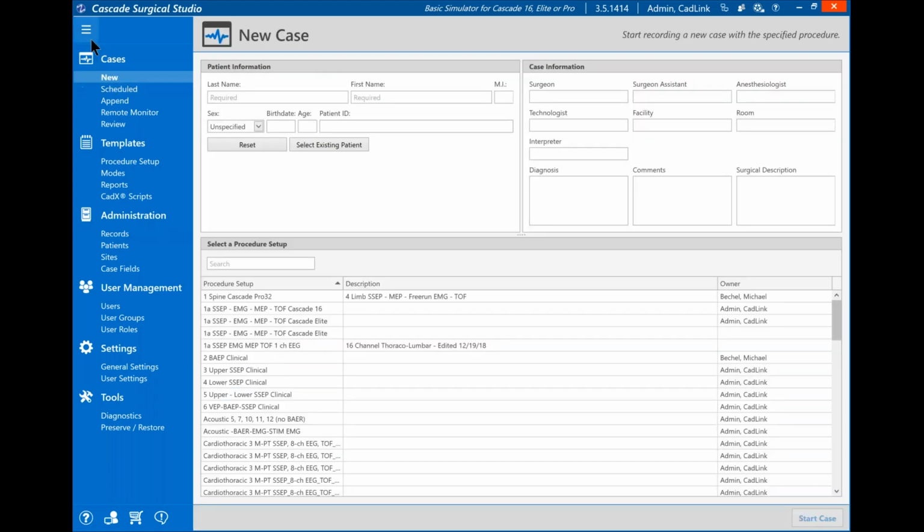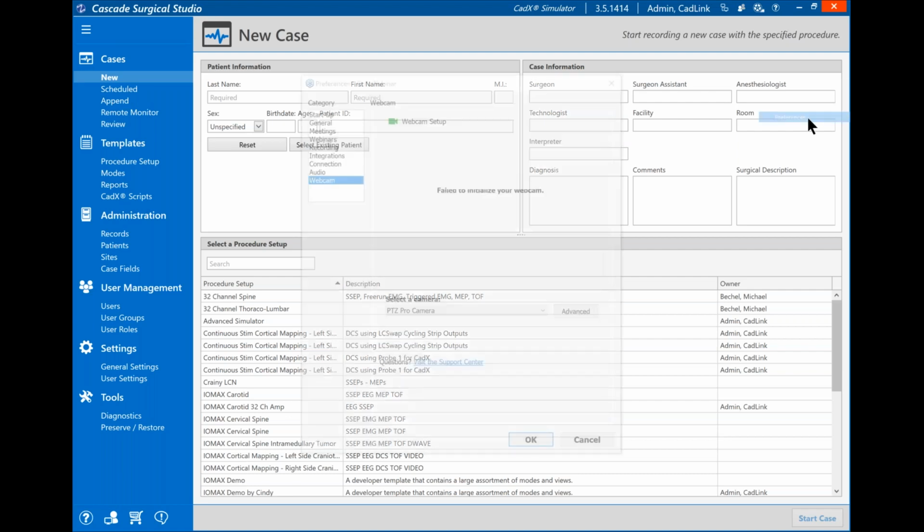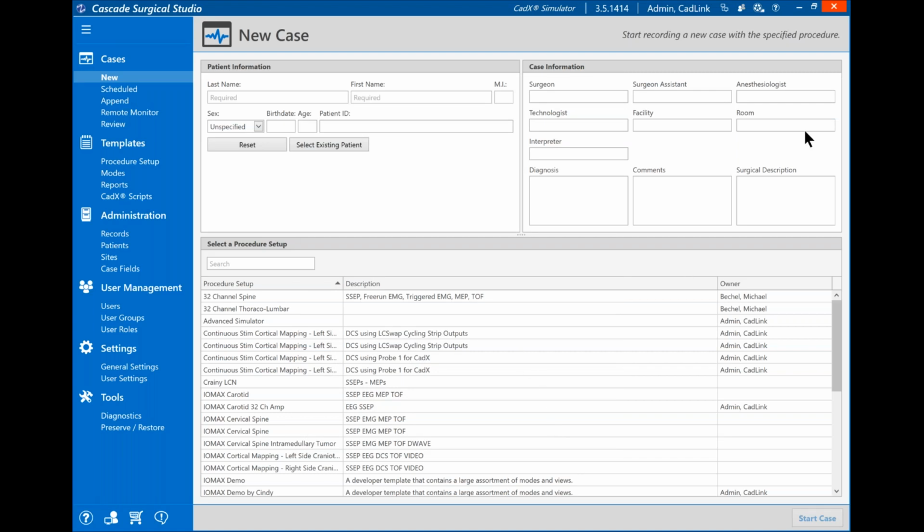And real quick, I'm actually going to close this application now. It's got us through our outline up to archiving data. I do want to point out that we do have our CADX simulator available for free right now. And I want to show you how to get that because you will find that to be a really, really useful tool for not only learning Cascade Surgical Studio, but testing yourself or testing others on how that works. So let me make a quick change here. And I will show you how that is done, and where you can find that information.